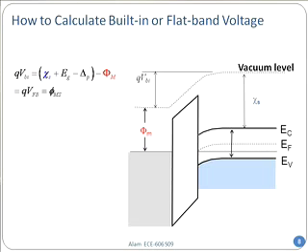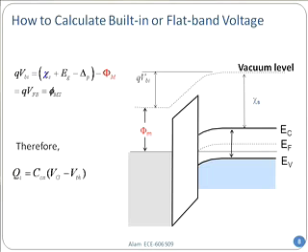Do I know everything here? Well, chi sub s and phi sub m, given two materials, I immediately know them from the textbook or any reference book. Band gap, yes. Material known, band gap known. And delta P, well, that's if I know the doping. From the doping, I know how far away the Fermi level is. So I can easily calculate it, and that will give me the flat band voltage. You should convince yourself that this flat band voltage is also the difference between the metal and semiconductor work functions, these two work functions. So I'll leave it as an exercise. It's a very simple thing. You can just see it from this particular diagram.